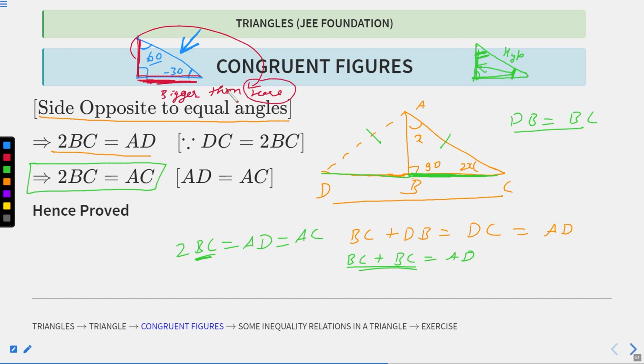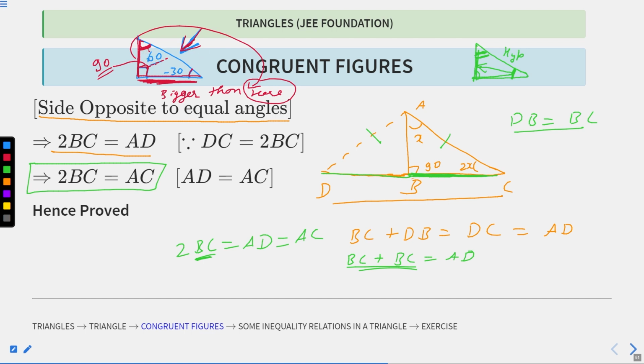Okay, why? There is a theorem which says that if you have a larger angle, then the opposite side to that angle is the longest side. So if you compare, here is the largest angle, 90, and the side opposite to it was the hypotenuse, and in reality the hypotenuse is the longest side.